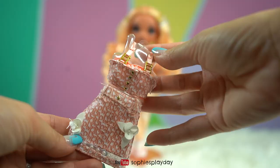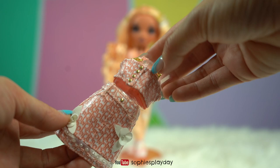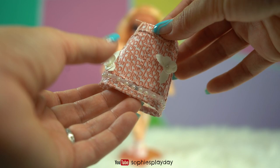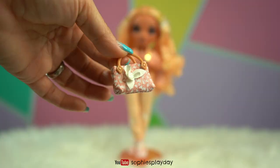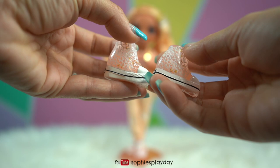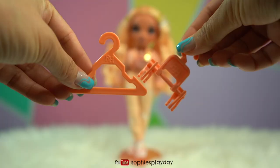Let me show you her second outfit — this one's very cute. It's two separate pieces and they both have prints that say rainbow. The top has some gold buckles, gold buttons, and pearls on the shirt. The skirt is so cute — I love the pop of flowers, and there are little pearls in the middle of each flower and some pearls along the edge too. Here's her purse — the same print and material just like her outfit. Here are her matching shoes with rainbow prints all over them, and in the back it says rainbow.